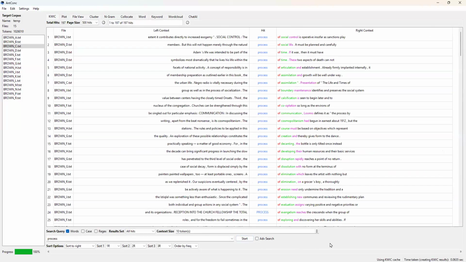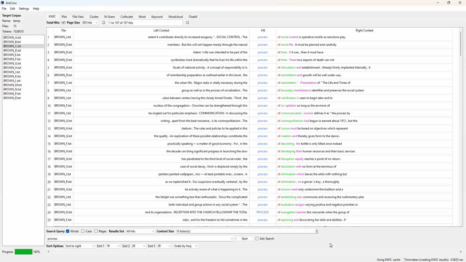One of the big things about AntConc, I love it, is that if you have a really solid background in statistics, then you can bring that knowledge to bear in AntConc. If you have a decent knowledge of regular expressions, then you can bring that to AntConc, and then the value of AntConc really comes to the fore.